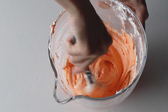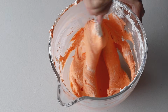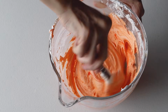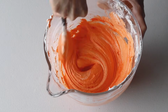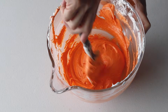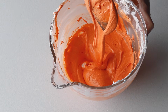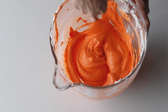Continue to fold the batter until the perfect consistency is achieved. The batter should be flowing off the spatula slowly but effortlessly without breaking up too much, and I'm going to show you what that looks like. Here the batter is not ready yet. It's way too thick and it's not flowing effortlessly as it should, so we're going to continue to fold.